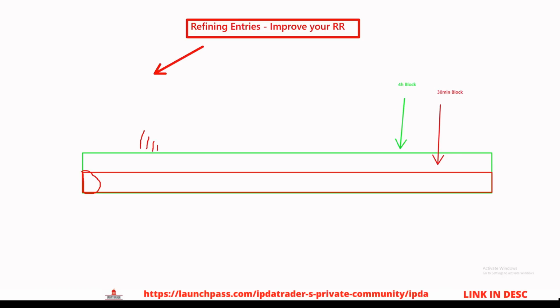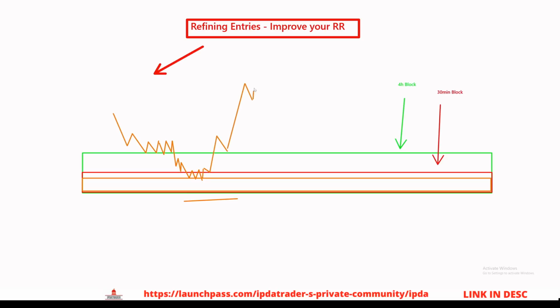As an example, this 30-minute refinement itself, if you go to a 15-minute frame, you may find that you have an even better block, a smaller portion of it. Now you're looking at a 10 pip stop loss. Now, if you want to take a risk entry, instead of suffering all this drawdown, if price taps the open and travels deeper, you're going to be good, because your stop loss is going to be smaller, your risk to reward is going to be much better, and you're going to have a better return on that trade.